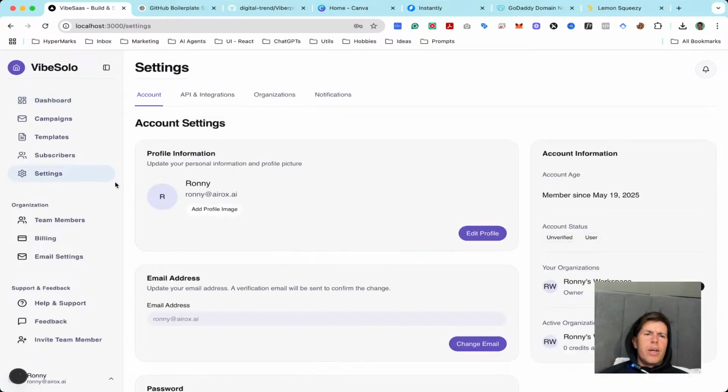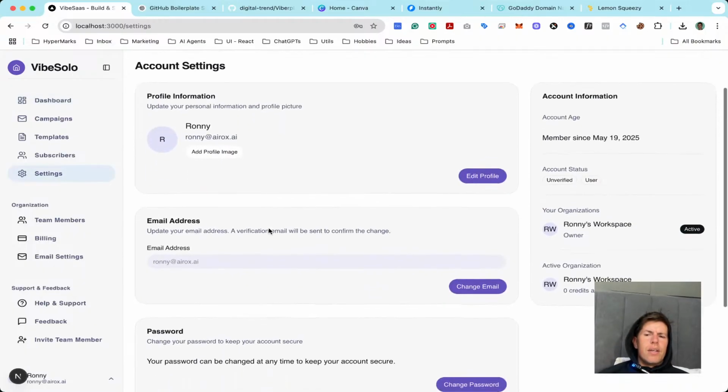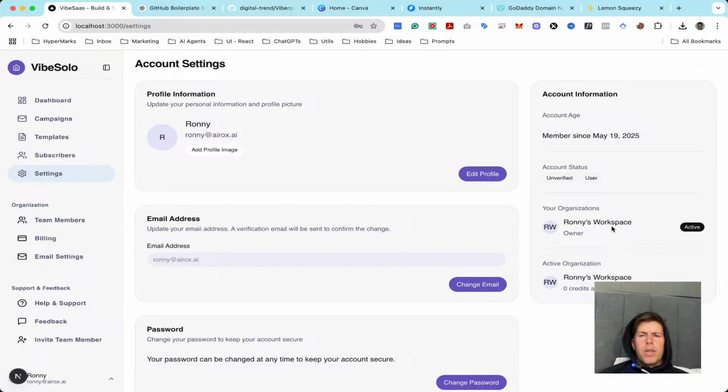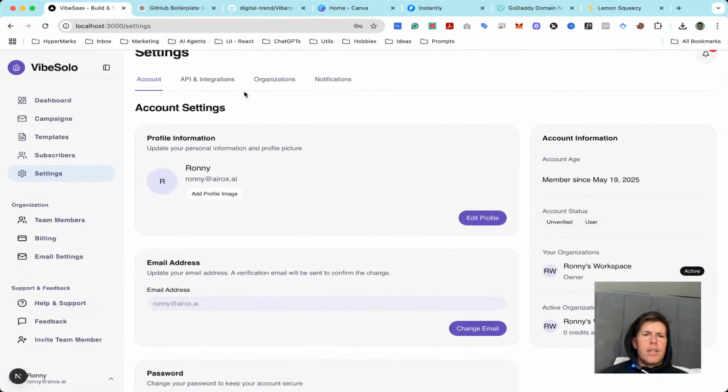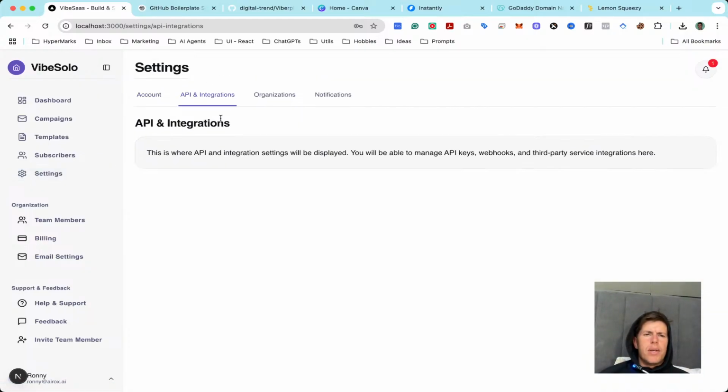Here we already now have settings, workspace for multi-tenant, account handling. We need to buy the domain and to get it to work with email sending, but it's all set up.